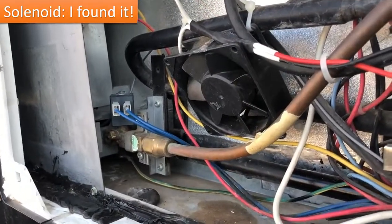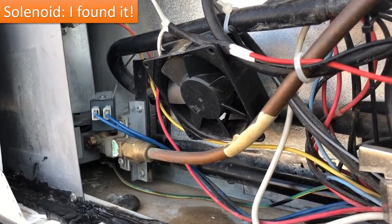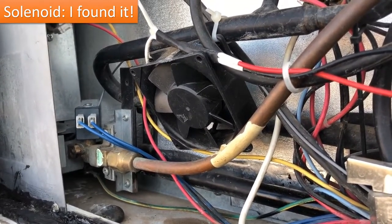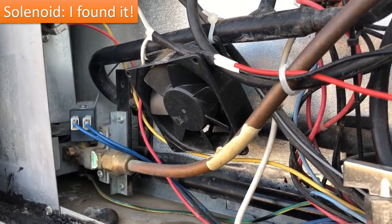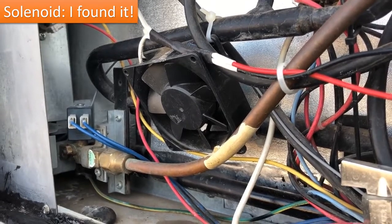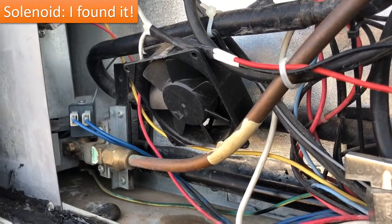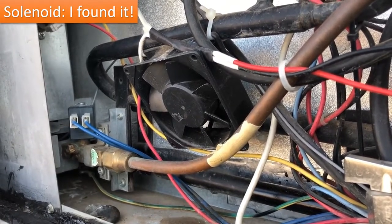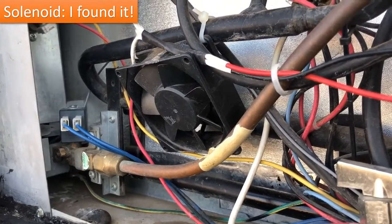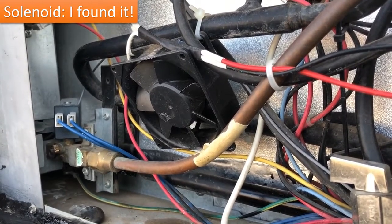So I was able to find the exact OEM replacement for this solenoid. Fortunately, again, not from Dometic and not from CME. I have some contacts in the industry that are able to locate these from wholesalers, and I contacted them, and the only way I could purchase these was in bulk. So I couldn't buy one or two, I had to buy an entire lot. And when I got pricing on those, it was a significant upcharge. They were looking at $45 to $50 each, and I just couldn't justify that. And I had to buy a pretty good amount of them.